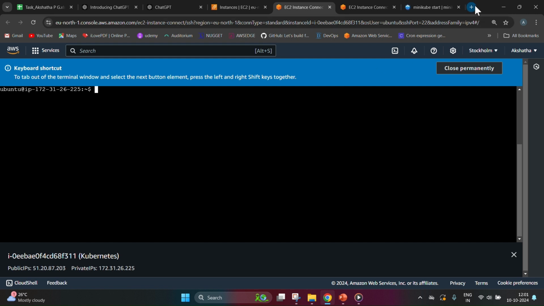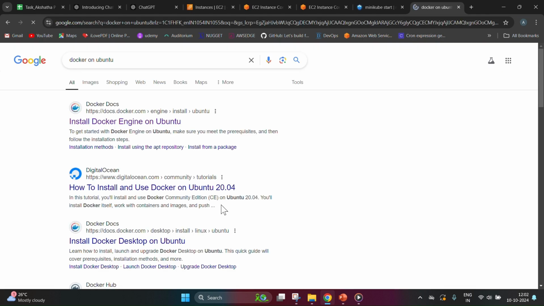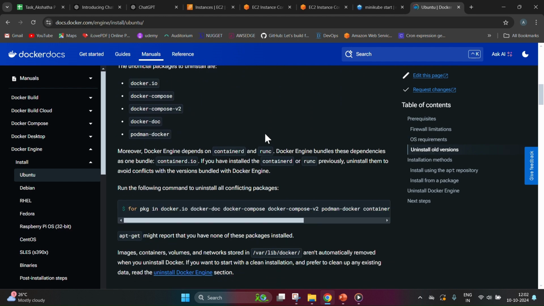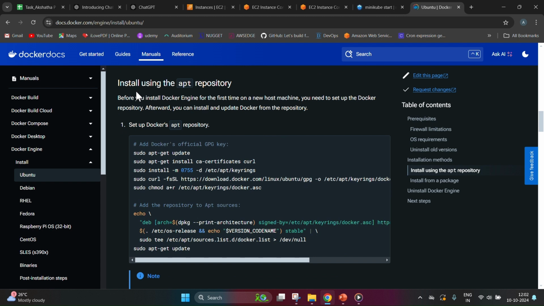We need to install Docker on Ubuntu. So go to this page and scroll down. You can see the install using the apt repository. Before you install Docker Engine for the first time on the host machine, you need to set up the Docker repository, and after that update the repository. Copy this.